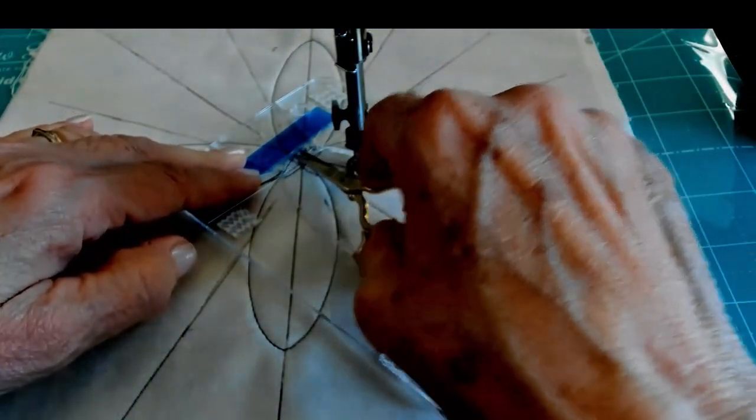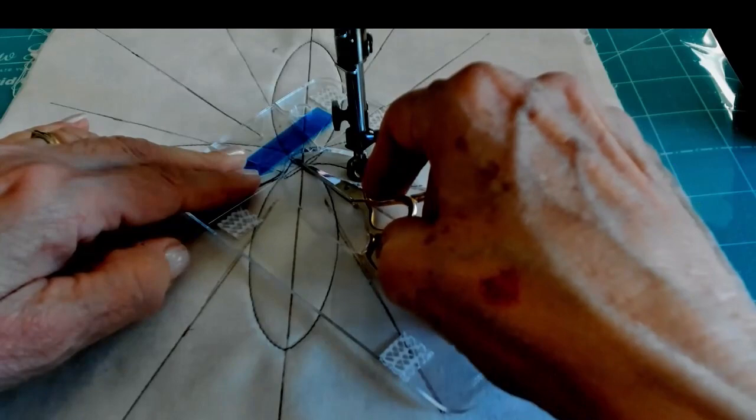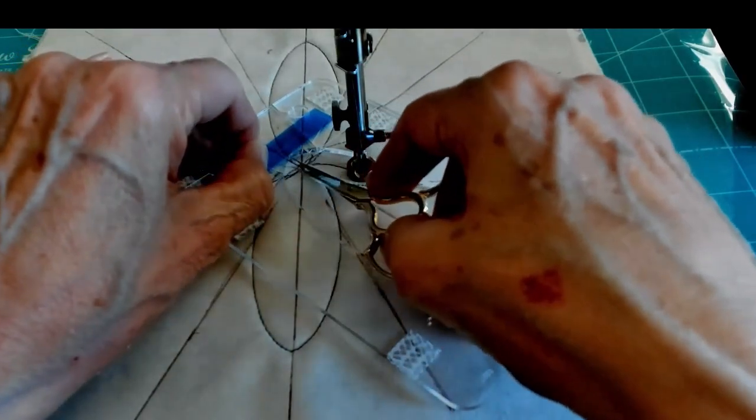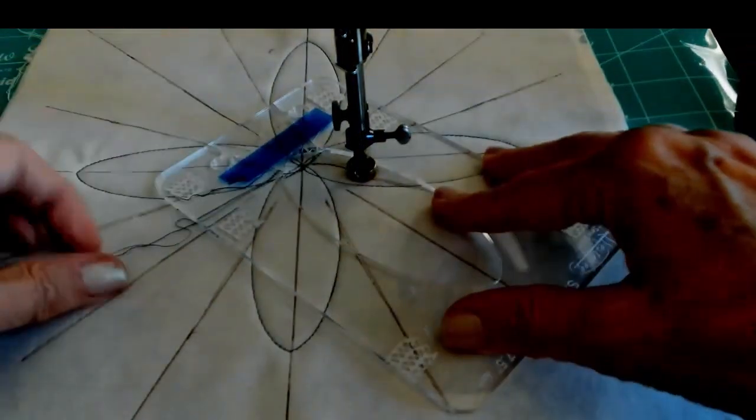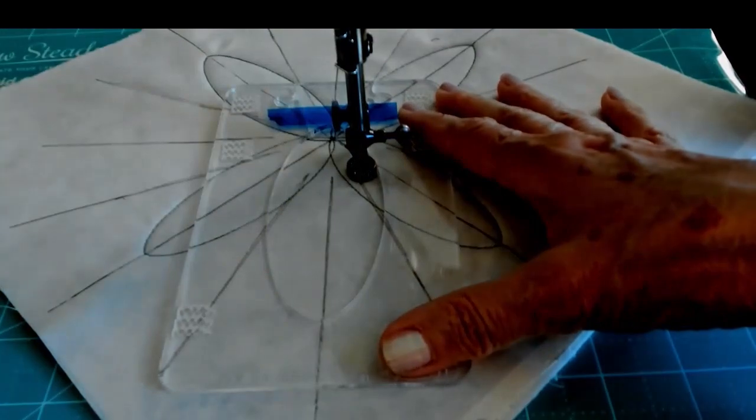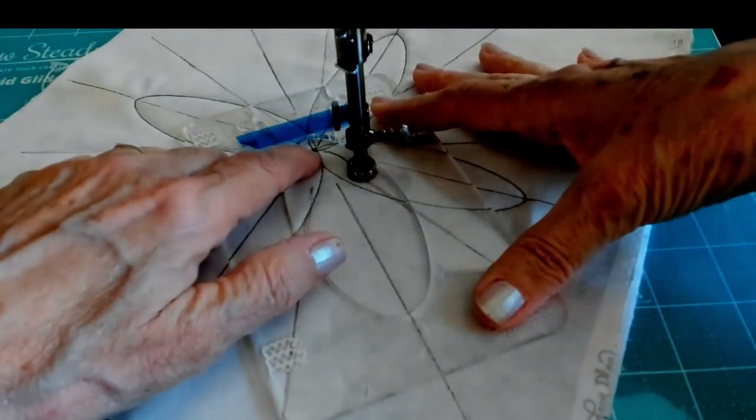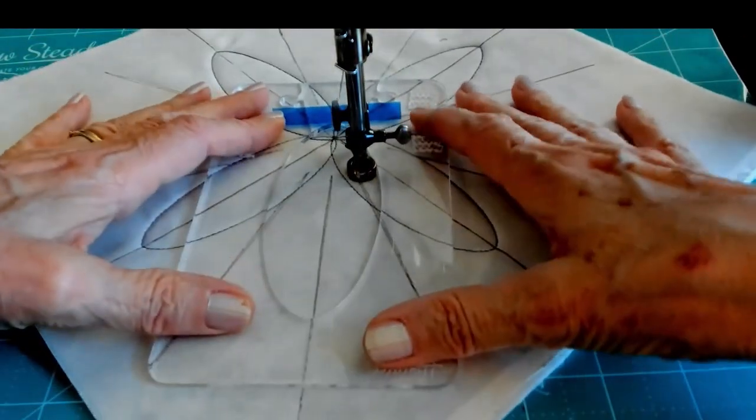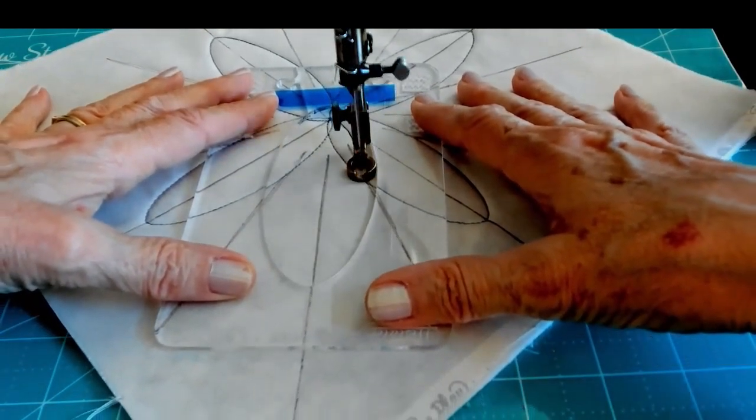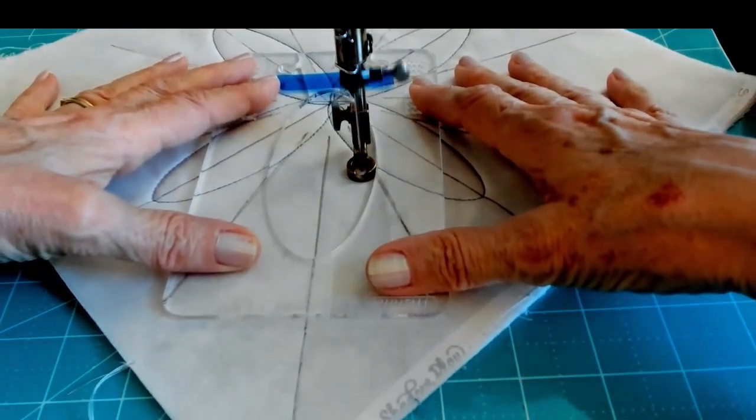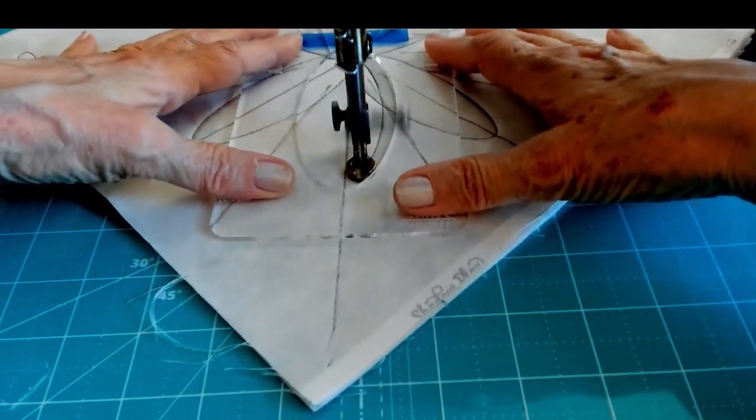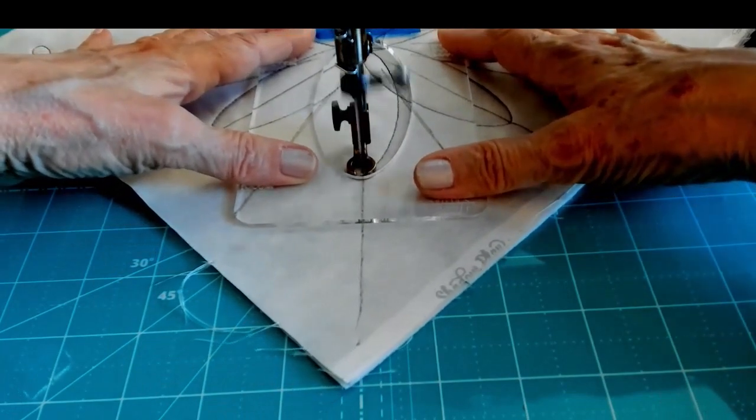But we've got other templates that are not symmetrical, and what's going to happen if we flip them back and forth? They're not going to look the same. Now, what I'm going to do is I'm going to come into the center. I'm going to clip these threads off. Normally, I would bury those threads, but I can clip those off because we're going to stitch over and over and over this, and that's going to lock those threads in. Again, they will not go anywhere. So when we're done, we can rest assured that they are locked in there.